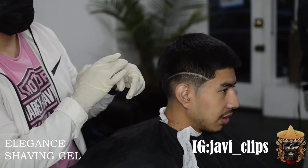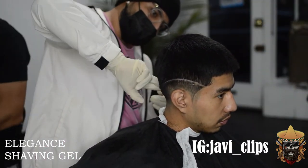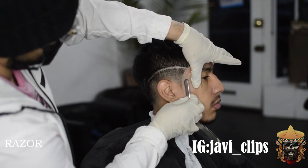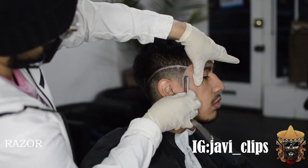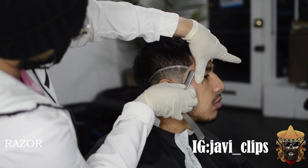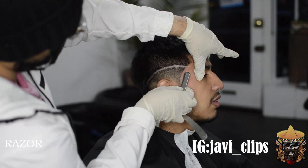Right here I'm going with my Elegance shaving gel, applying it to the parts where I did my trimmer work — because I'm going to hit it with my razor. When you're hitting it with your razor, go really slow. You're controlling the razor and pulling away from where you're cutting. If he has any pimples or anything like that, don't cut over them because you're going to make him bleed. Always keep the third eye open.